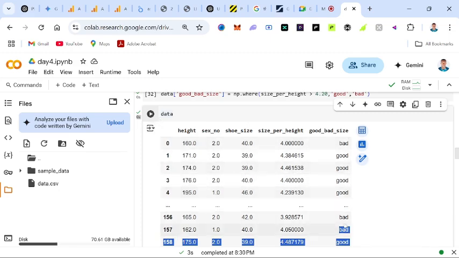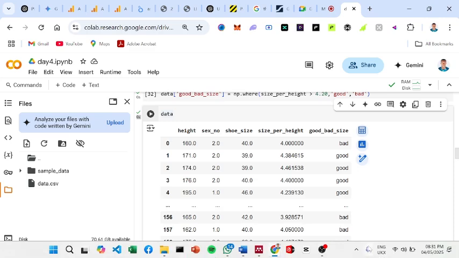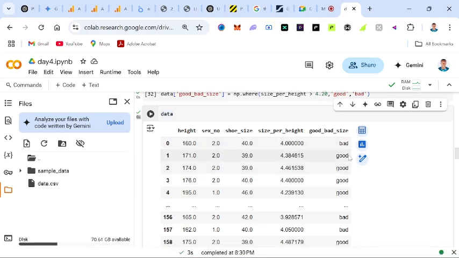But this good bad size is not a number, it's a collection of letters. So if we use this data set now to build a machine learning model, we will encounter an error. Why? Because we have a column that is not a number. If you look at good, bad, good, bad, this is categorical data, which I explained are data that you can group. So this good bad size is categorical data. It's not just a string, it's not an object, it's categorical data. Since it's categorical data, I said you have to convert it to numbers. So that's what we'll be doing next.